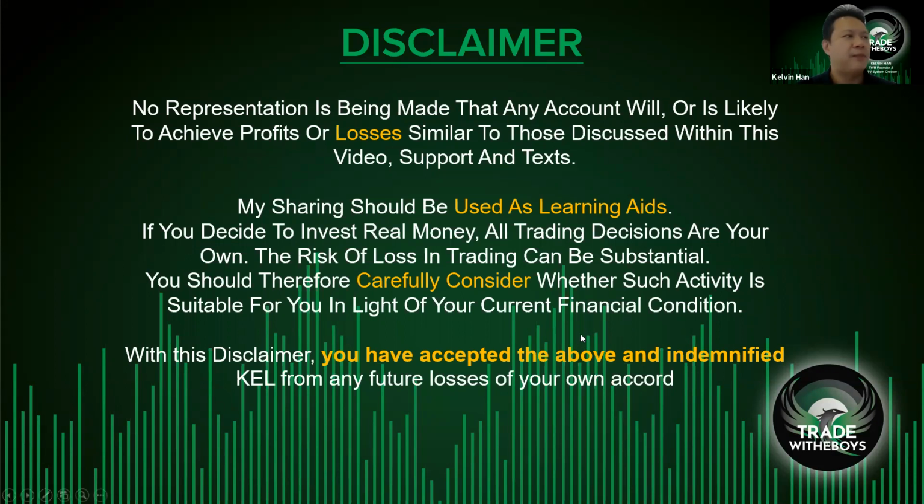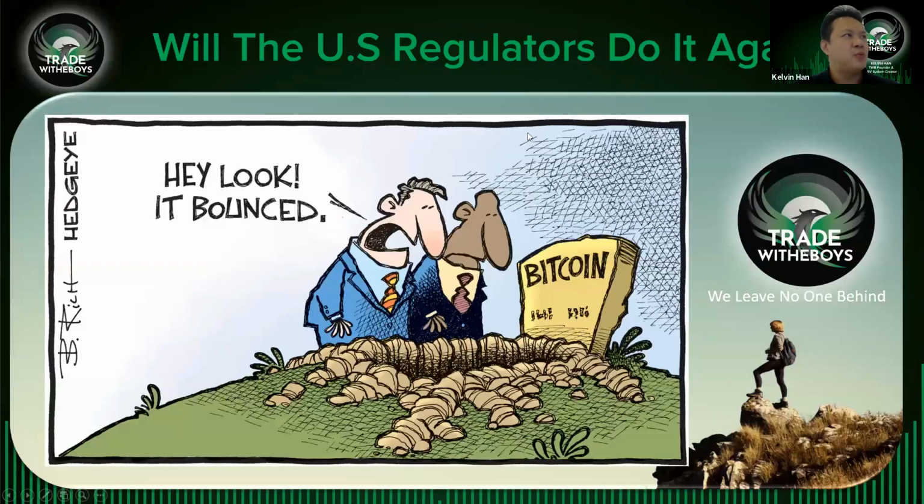Okay, let's continue then. Now, will the US regulator do it again? If one week ago you asked people to buy Bitcoin at this current price, Bitcoin is trading now at approximately 55,000. One week ago, if you asked someone to buy Bitcoin, I'm telling you, everyone would say no problem at 55,000. It's because one week ago, everything was cool. Nothing was stopping Bitcoin, nothing was stopping the cryptocurrency market.